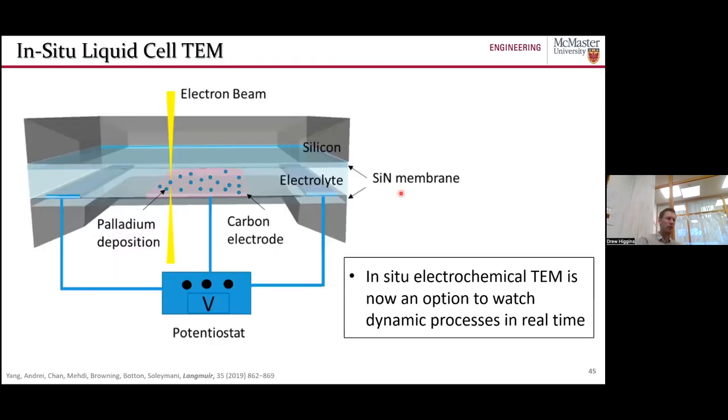In the last decade or so, there's been a lot of innovation in terms of doing TEM on materials under electrochemical operating conditions. And so to do that, you essentially need a liquid electrolyte in there, and you need electrodes. And so to accomplish that, some companies have developed these microchip electrochemical cells that can encompass this electrolyte. You flow an electrolyte in. They've got these thin silicon nitride windows that the electron beam can transmit through. And then they've got electrodes that can be controlled by a potentiostat, where we drop cast or we can deposit our catalyst particles for imaging under electrochemical reaction conditions.